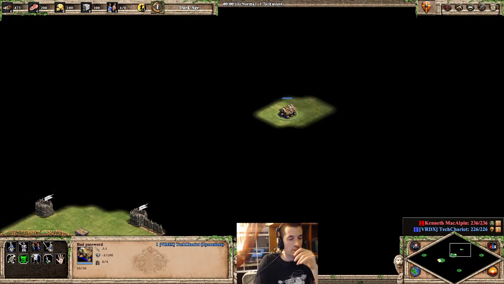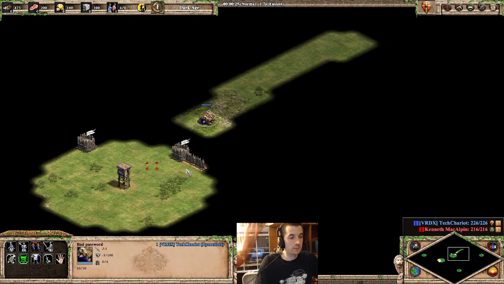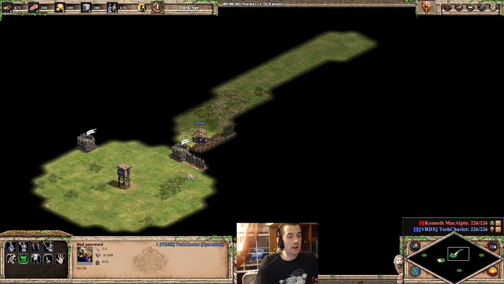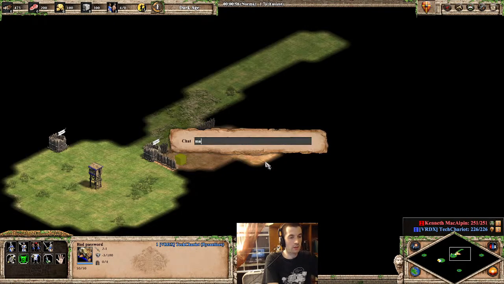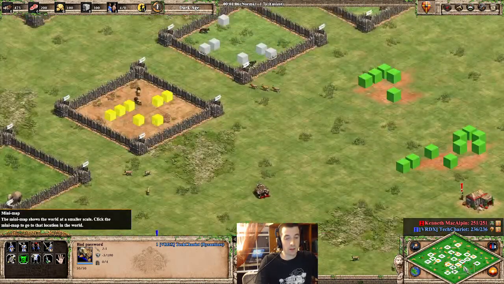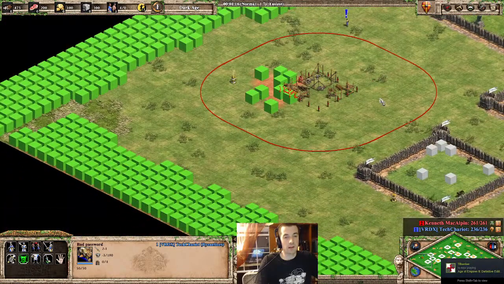There he is. So he's a speedy little guy. He moves in pretty fast. And he is not attacked by the wolves. Yeah, the lions have no interest in him. Let's see what the AI is up to. The AI is building the town center here.